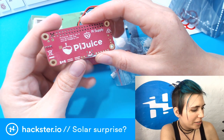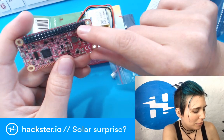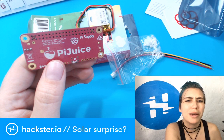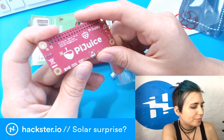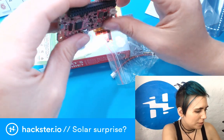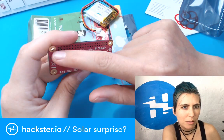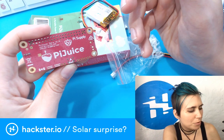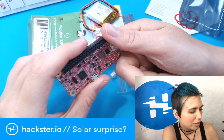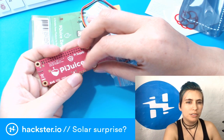That pink board makes me think of watermelon juice! It's got these interesting pass-through headers — you can go in from either side, which makes it way easier to mount in unusual configurations. I have the Matrix Voice board which also has headers like this on the bottom, and it made it more workable for my application because I was able to wire some stuff from the bottom instead of the top. In this case the 40-pin header is for the Pi itself.